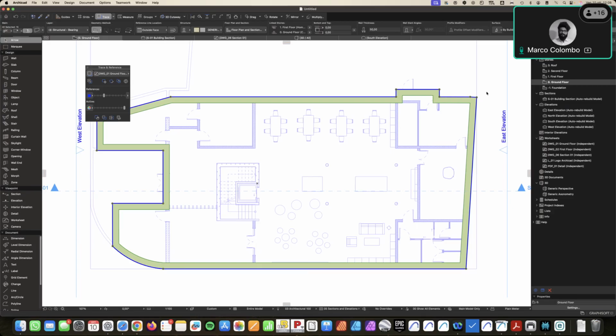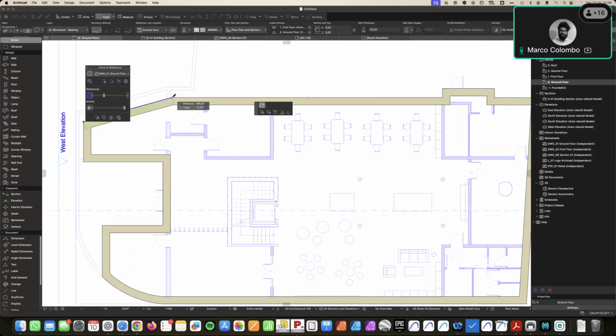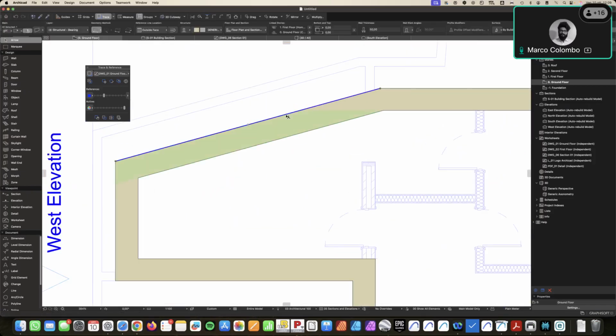in this way, the element is working as a selection of all the elements, and the only thing that we can do is move all of them together. But if I suspend the group by clicking this button, even if they are part of the group, I can start to modify the single element, both in the hotspot and in the lines.